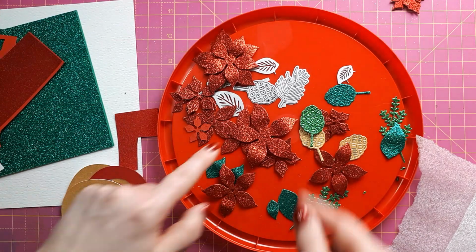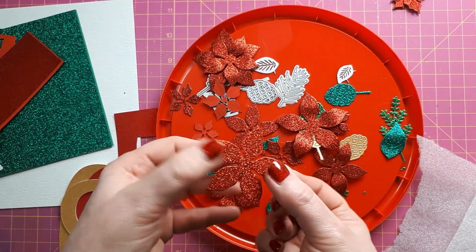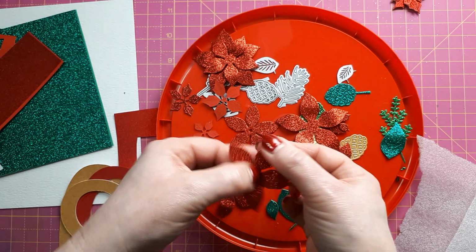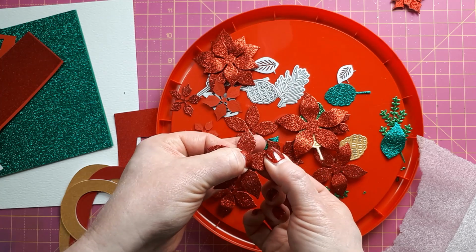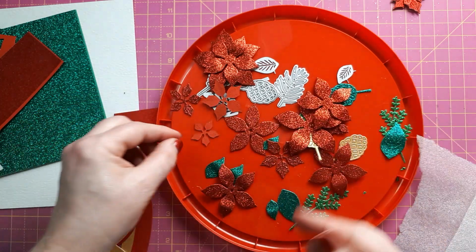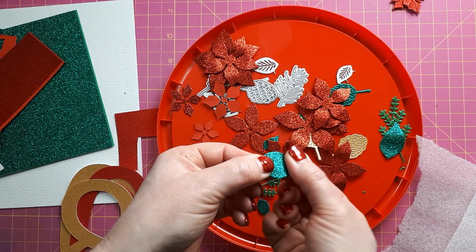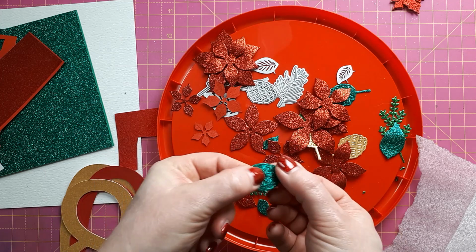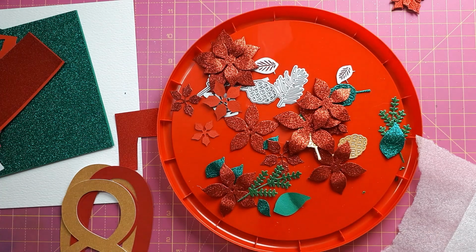And what I've done with the flowers, I didn't do it with some of them, just to show you what I've done. I've just put a bit of dimension in the leaves, so I just bent it around my finger a little bit like this, and I'm sure that's what Monika and Katarina do as well, just give their flowers some dimension, and I'm going to do that as well. Normally I keep all my cards very flat, but this time, as I said, I'm doing the full Monty. So the same with the leaves, quite pliable, and because you won't see the back, it doesn't matter whether it creases a little bit. The glitter itself makes it look very smooth, so I just did that.